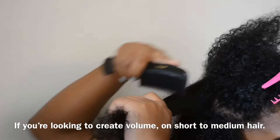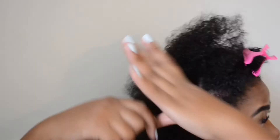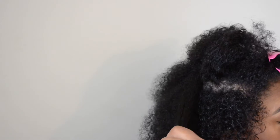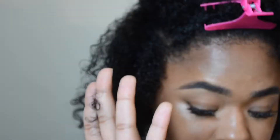I believe this cut could work on a lot of curly girls, not just with my hair type. So don't be afraid to try it. Definitely work in sections — don't just work in one big section. Even this section I took it apart. Work in many sections. It's not going to look bad even straight; with your curls it's going to create a nice layered look. So don't be afraid.